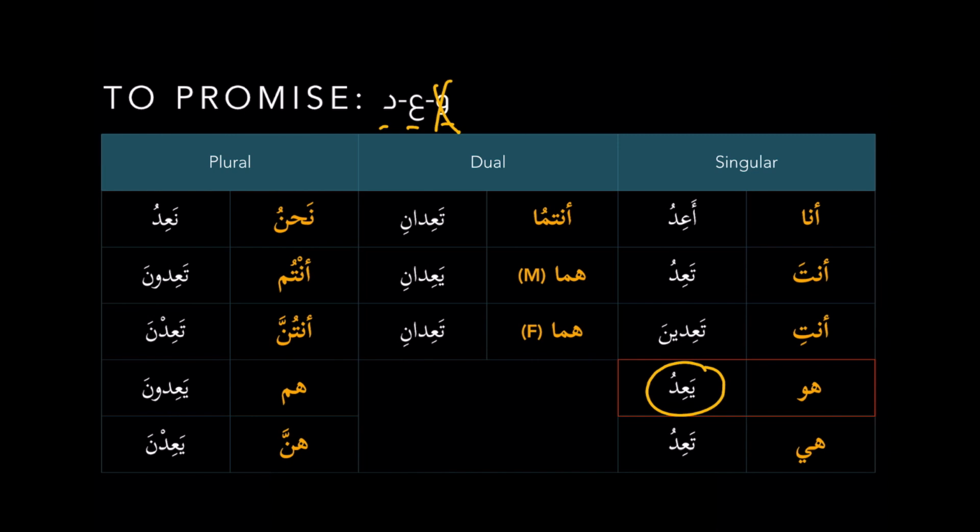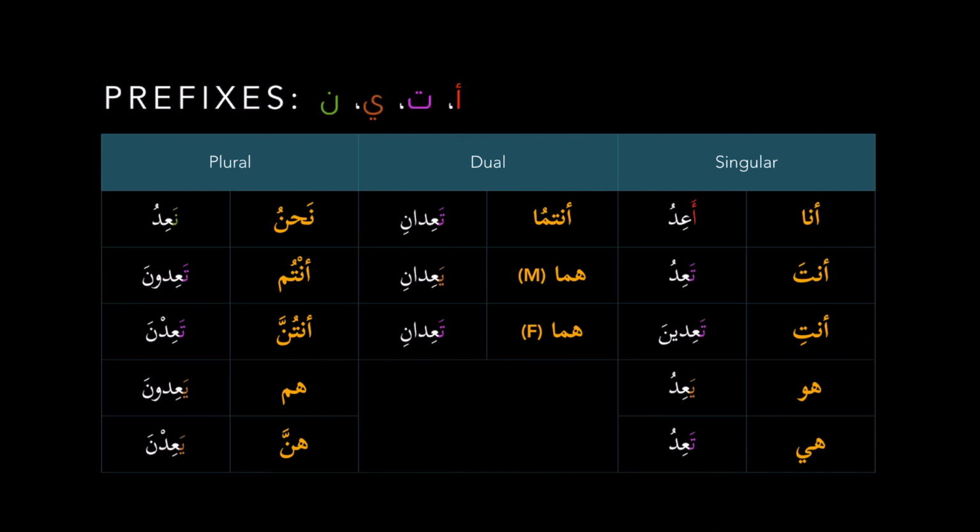You get the idea. Now notice that all the conjugations drop that initial waw, and that's practically the only anomaly for assimilated verbs in the present tense. You'll notice that all the prefixes remain the same, and also all the suffixes are the ones we've covered before in the present tense. None of those have changed. So with that, you'll be able to conjugate any assimilated verb in the present tense that comes your way.